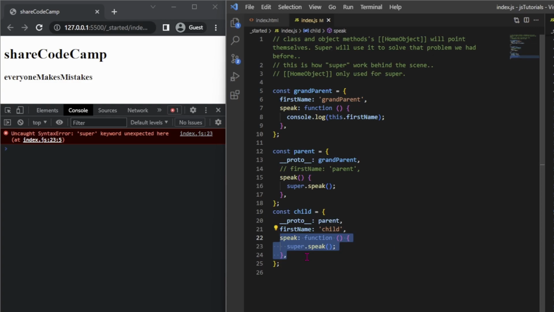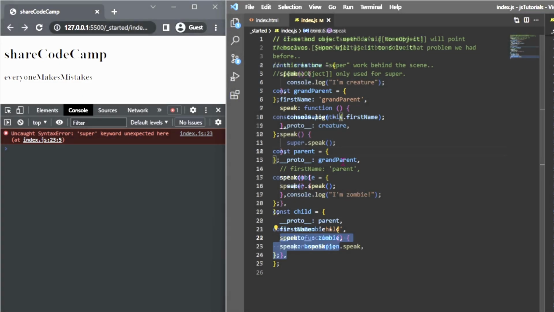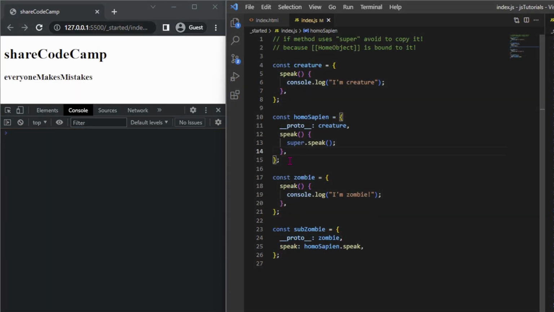Let's move to the other example. In this example, we have creature and Homo sapien. Again, we make a connection between them, meaning the Homo sapien is the child of this one. And in here we have zombie and sub-zombie. So what we're doing in here, as you can see, we call super.speak inside the Homo sapien, right?